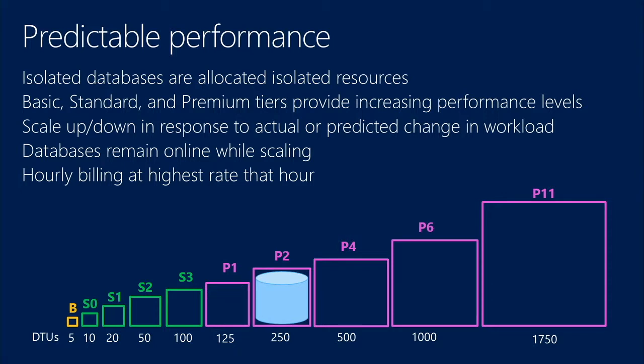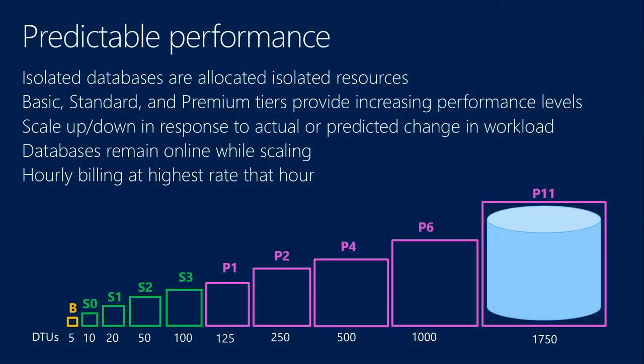We've added a couple of things here. We added the P4 recently with 500 DTU. And the nice thing about Azure SQL Database and this whole concept of scaling is that you can go from a basic database to a P11 database. You can upgrade and downgrade by simply choosing the level in a portal or by REST APIs or PowerShell. And the operation of upgrading and downgrading the scale is completely online. So you can continue to use your database. The workload continues to run while we're upgrading or downgrading your database. So it gives you a nice opportunity to start small, and when the load goes up, you can upgrade your databases without taking any downtime.